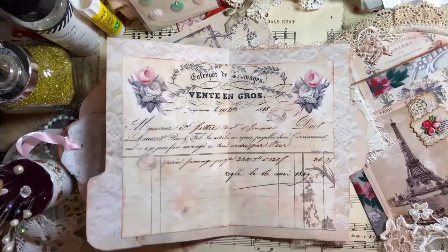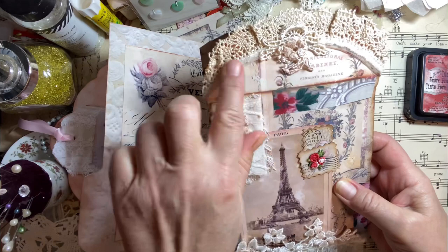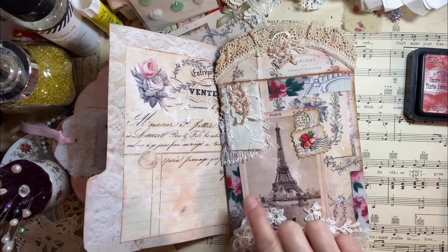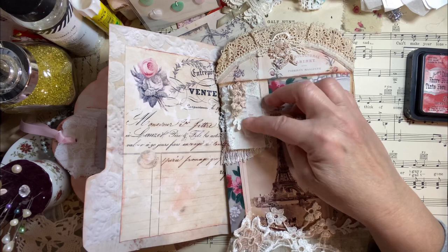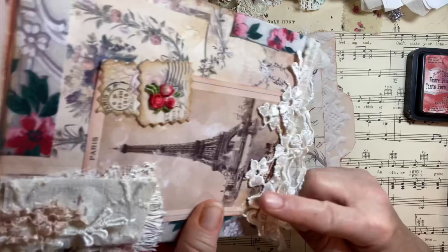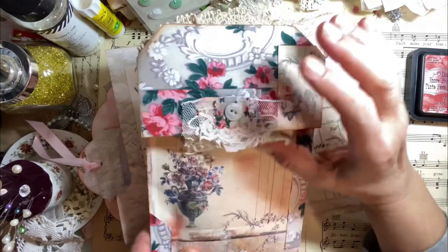So inside, I created this envelope — I just folded one of the papers over; it's eight and a half by eleven. And I created it, turned it into an envelope. For this front cover here, I added little pops of color with that paper and this Eiffel Tower image, like a postcard, and a couple of the stamps. And I added some fabric and some pretty layering here, some crocheted lace and some applique. I love this polka dot here. And I put some of the applique — and this is the other side right here. So I built this into an envelope using little leftover pieces of paper from the kit.